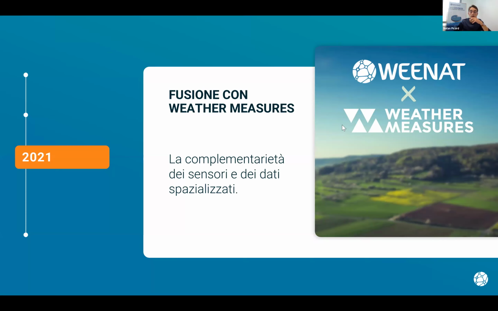So basically, algorithm-based weather data on the scale of a region or a country, where we cannot install a sensor every square kilometer. We already have an approximation of all the atmospheric parameters based on that algorithm from Weather Measures.